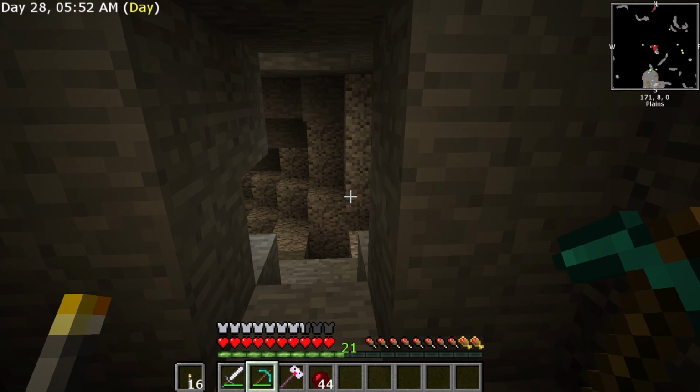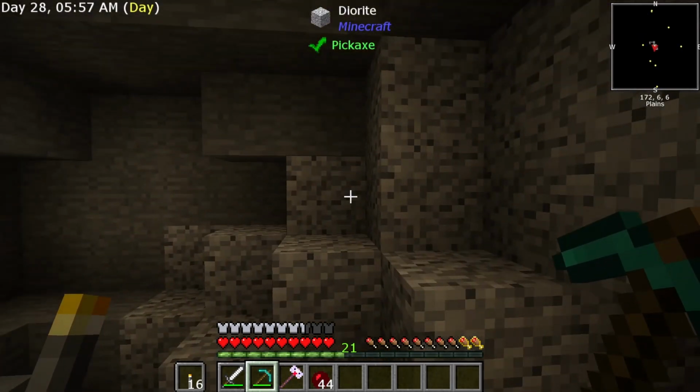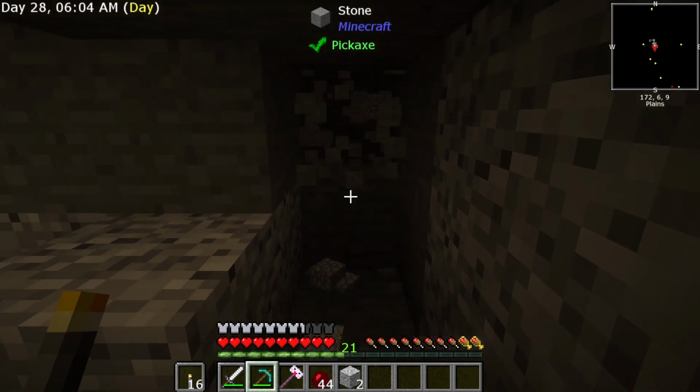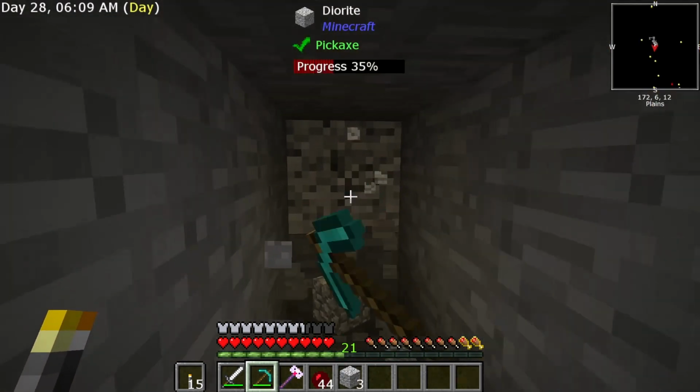So if we're on Y level 6, which we're not, we're on 8. This level here is the best chance of us finding diamonds. So we will literally just strip mine. Obviously I'm not going to do it right now. I will do it off video.